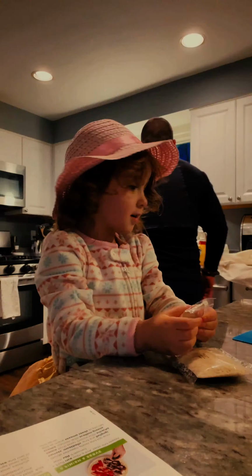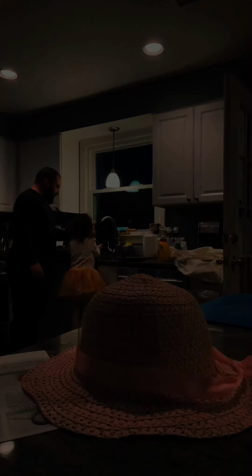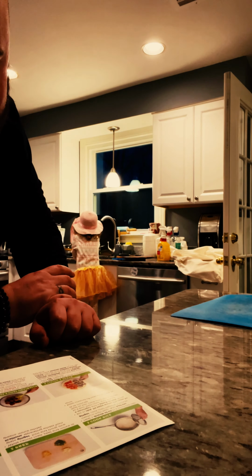Ingredients. Mm-hmm. Alrighty. Is it hot? Your job is to wash them. Nope, it's cold. Use this and wash them. Let me know if they're all washed, because now we have to grate the ginger and we have to slice the scallions.